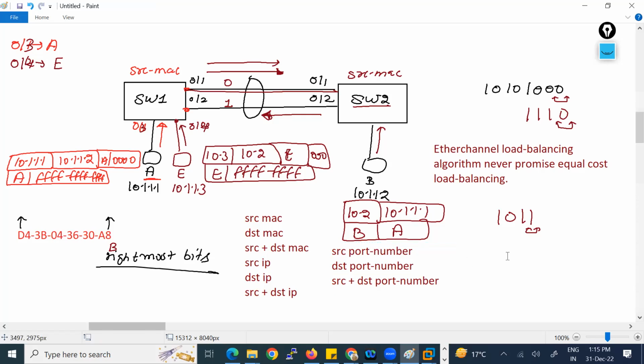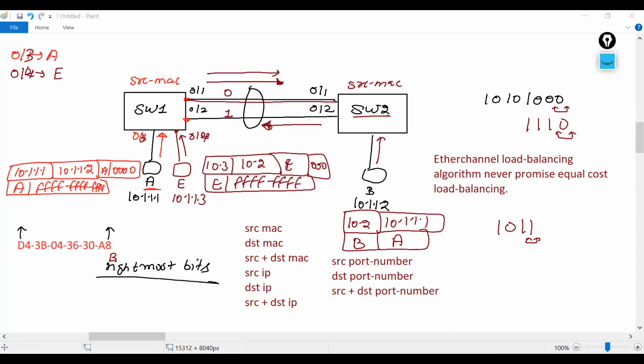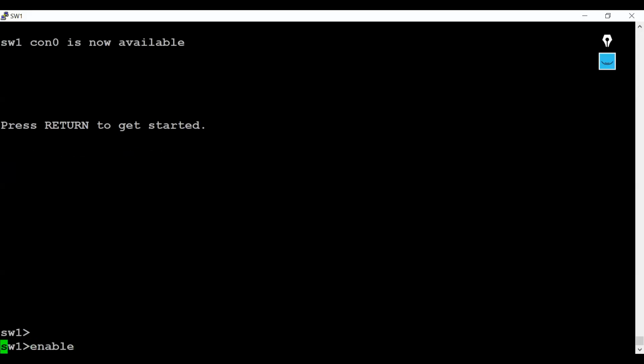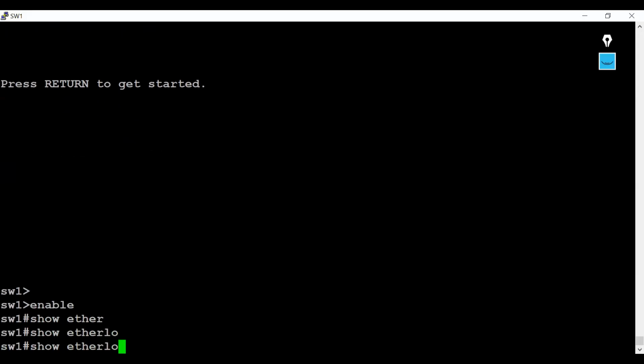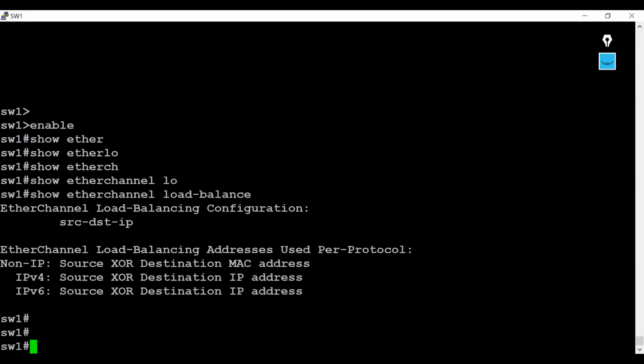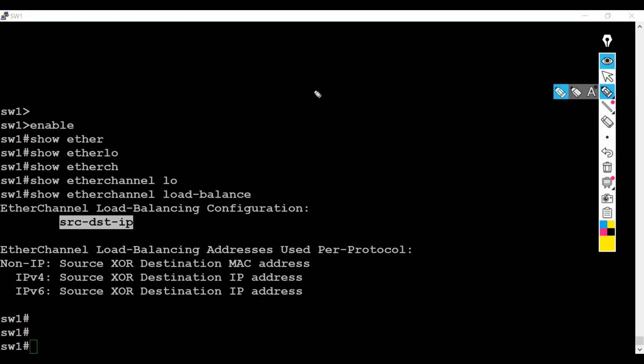Can we check this? Yes, you can. Go to the switch and run the command show etherchannel load-balance, which shows what is in use by default. Most switches use source MAC by default to decide the exit interface, but this also depends on the operating system and varies from device to device.